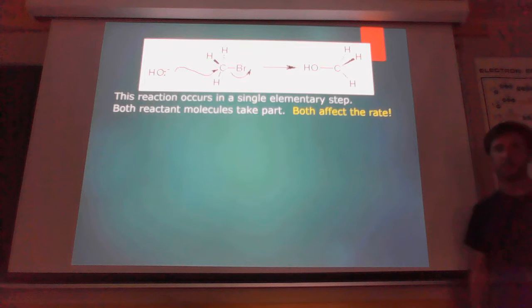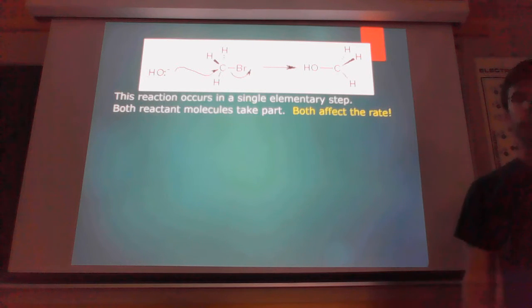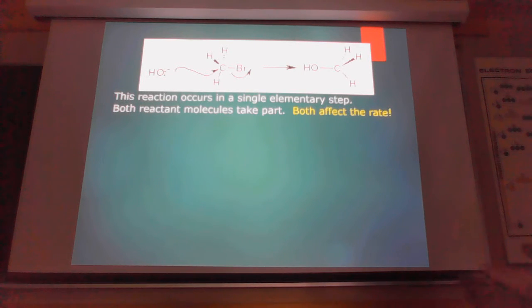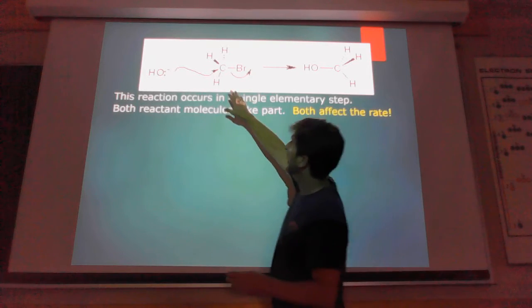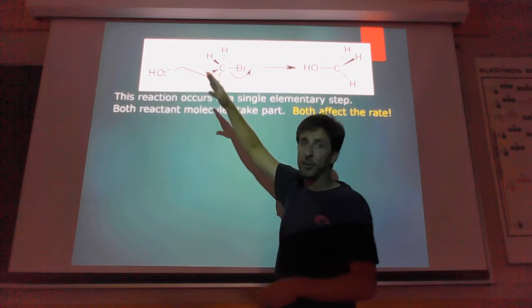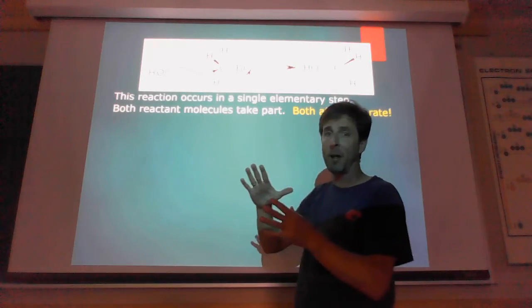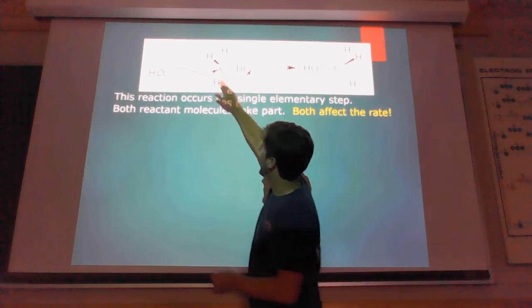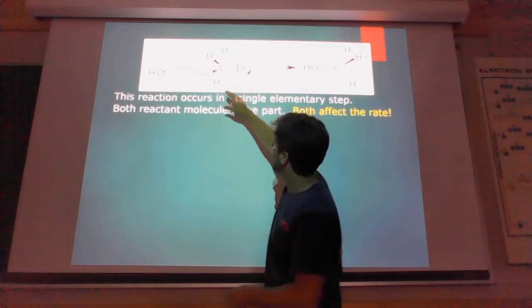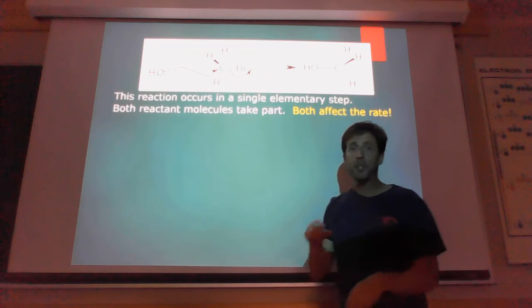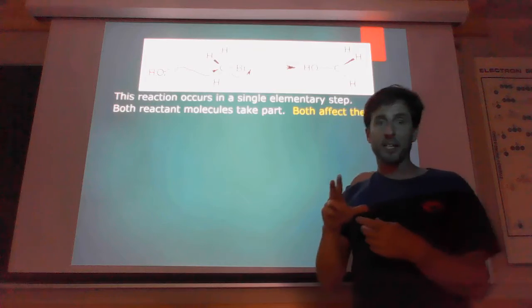So if we look at the first reaction and we study it, what we find is methyl bromide, which is the CH3Br from the first reaction on the previous slide, is a pretty small molecule. The carbon, all it has around it is bromine on one side, and then the three hydrogens, which are pretty small. They don't take up a lot of space.